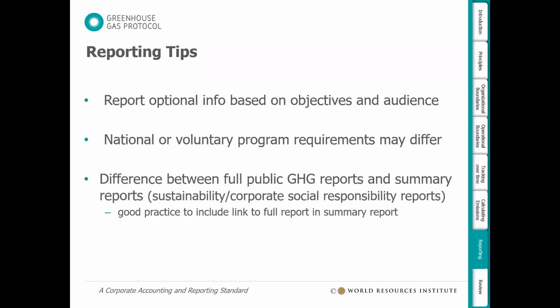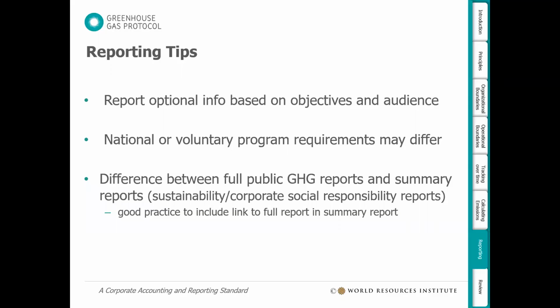Turning to the third point on this slide, for public reporting, it's important to differentiate between a summary of a public report, that's for example published on the internet or in a CSR report, and a full public report that contains all of the information required by the corporate standard.